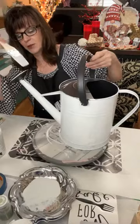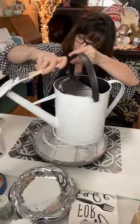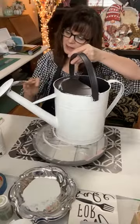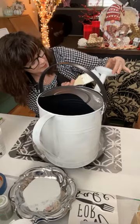But I think that this is gonna be a really fun planter, I think I'll put in it. There's also, you know, you can do a lot of things with this. I don't know if I'm gonna put flowers in it. I've also thought of putting succulents in the top, just putting like a little pot in the top. What are your ideas? Should I do the feathery boho thing?